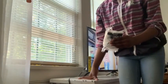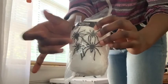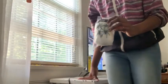The next thing we're gonna be doing is adding cobwebs to this heater under the TV. The spider webs do have some spiders in there, so we're gonna add them. We're gonna add the spider webs to this heater, so let's just go.